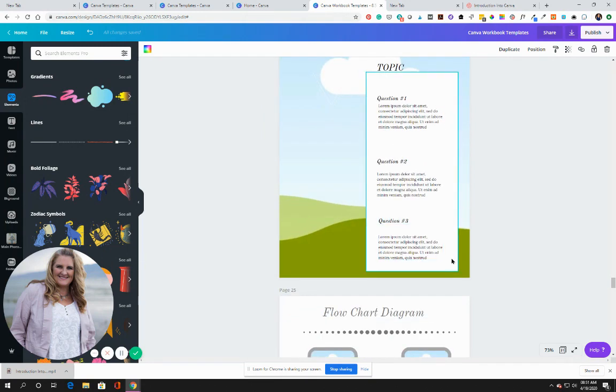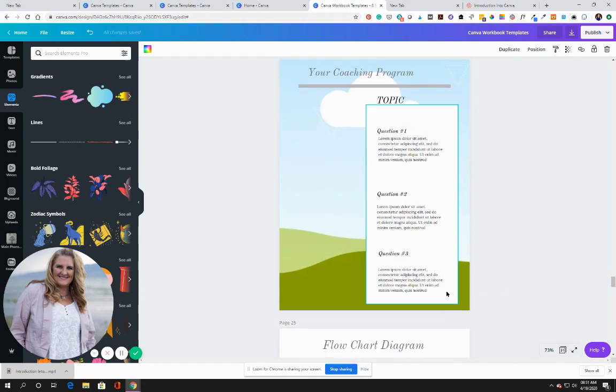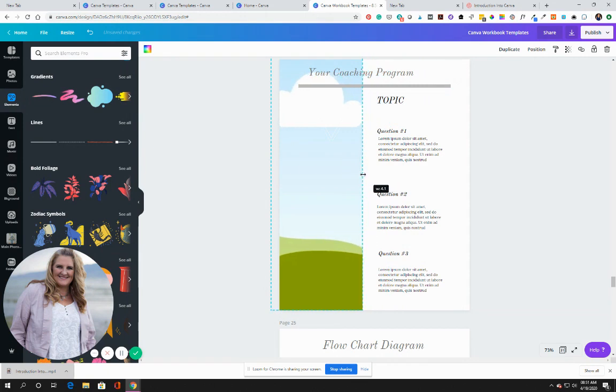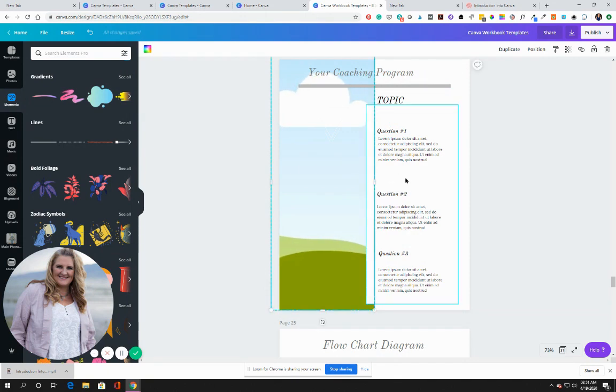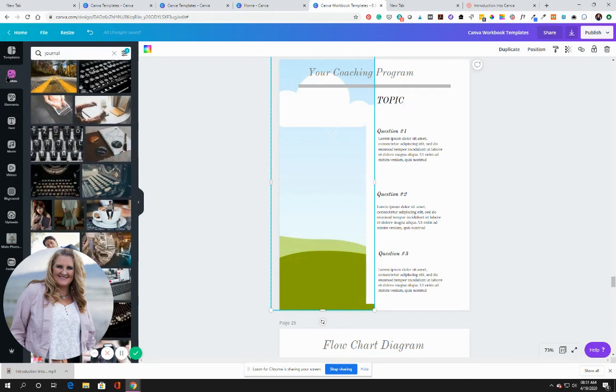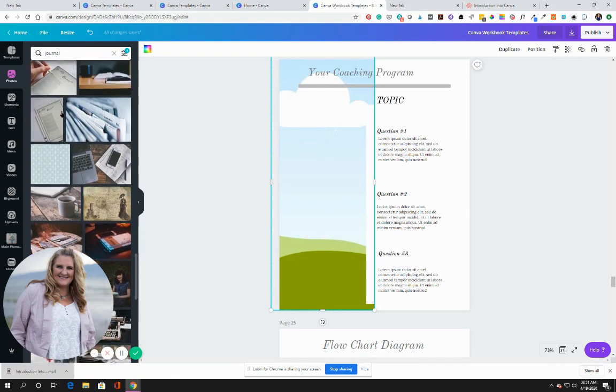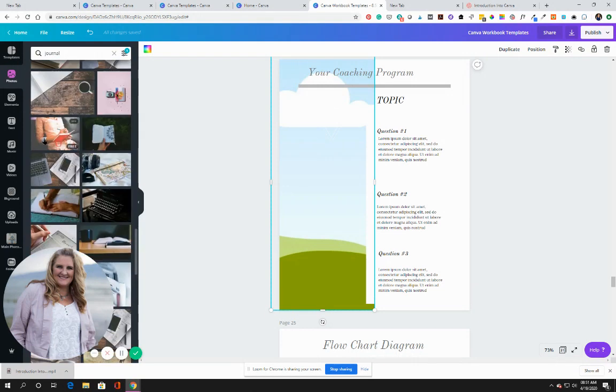And then same thing, let's say maybe you don't like this there, or you want to flip it. I've actually had to do that before. You can come in and maybe just put the picture on this side of it, and then drop a photo in here.